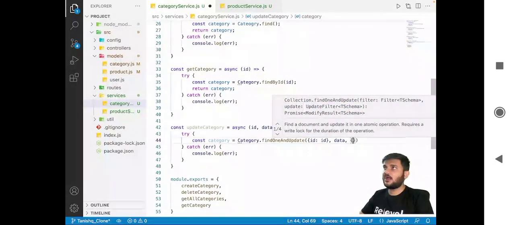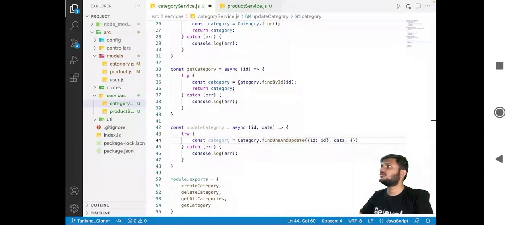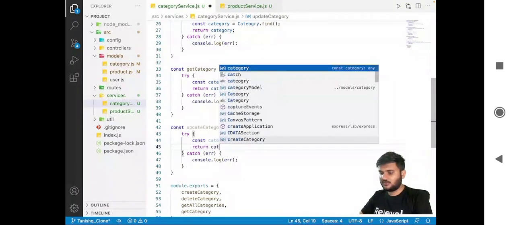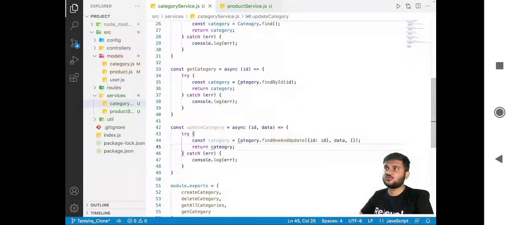Right. And one more thing that we can do here is, let me just quickly check. I believe this find one and update is going to always return actually the old category, right, that was before actually updating. In order to get the new category, this find one and update function expects another parameter which is called as new parameter. So let's just quickly add it.